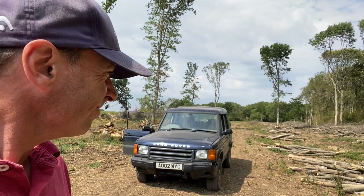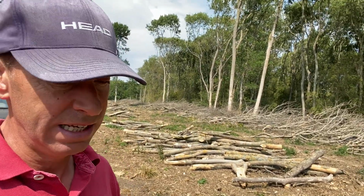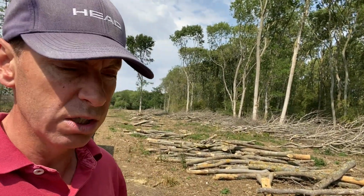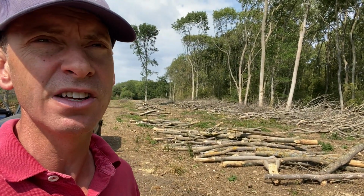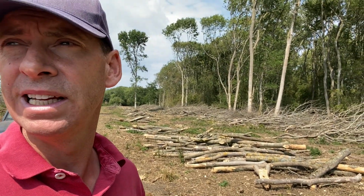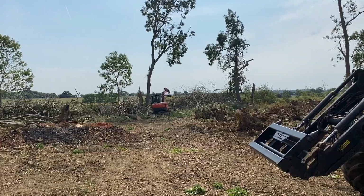Yeah, the rate the firewood business is going, we're going to need it this year. We had 10 orders last week, got another 10 orders this week. A lot of those are double bag purchases. So yeah, it's just really insatiable demand, I'm finding. But anyway, there we are. We'll go over and have a look and see what the lads are doing with the machine.